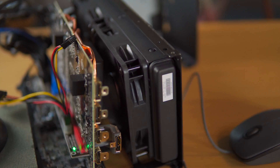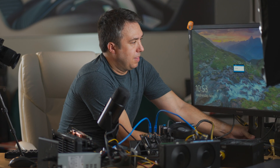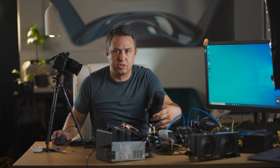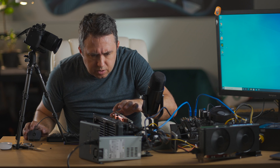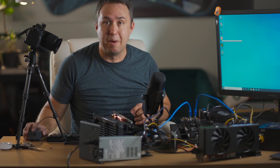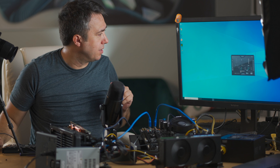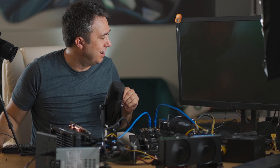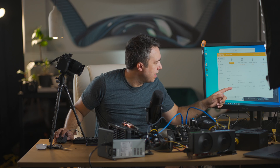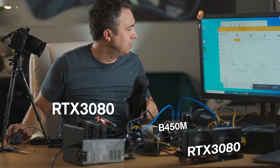We've got fans spinning on the GPU, fans spinning on that GPU — everything's starting to make noise. I had already installed Nvidia drivers, but in my other experience, when you have more than one, sometimes you have to reinstall them. We're going to open up HiveOS and see what it says. My computer's only seeing one GPU — things are happening, that might be the second one coming online. We have two 3080s. Look at that — two 3080s on a B450 tiny little motherboard, both of them not plugged into the PCIe 16X.